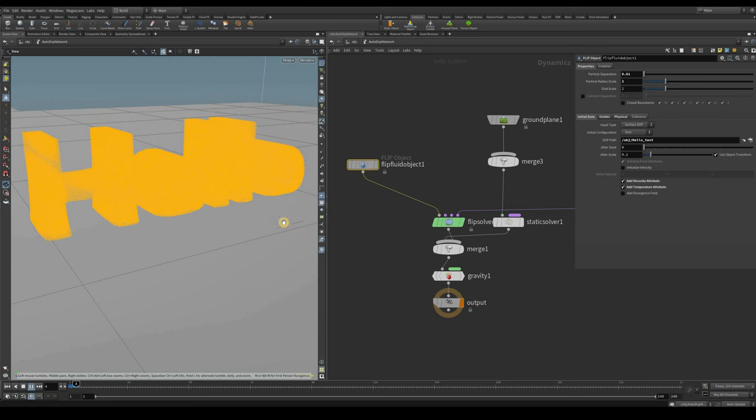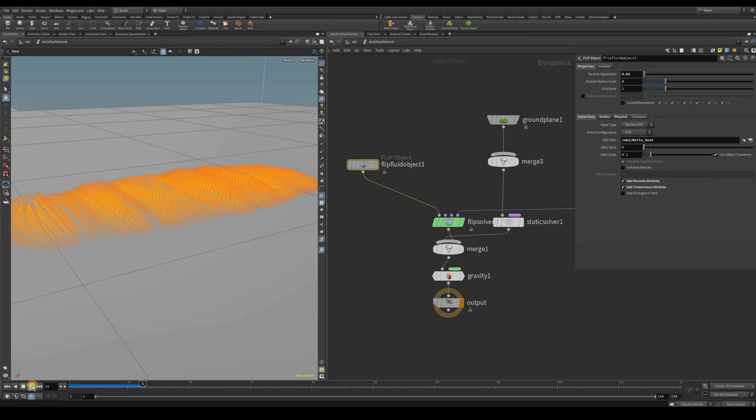Problem is, this is not going to simulate anywhere close to real time. And for this video, I want to keep things a bit more fluid. No pun intended. So I'm going to change this to, I don't know, 0.03 maybe. Let's see how it does with 2. Okay, still not too bad.